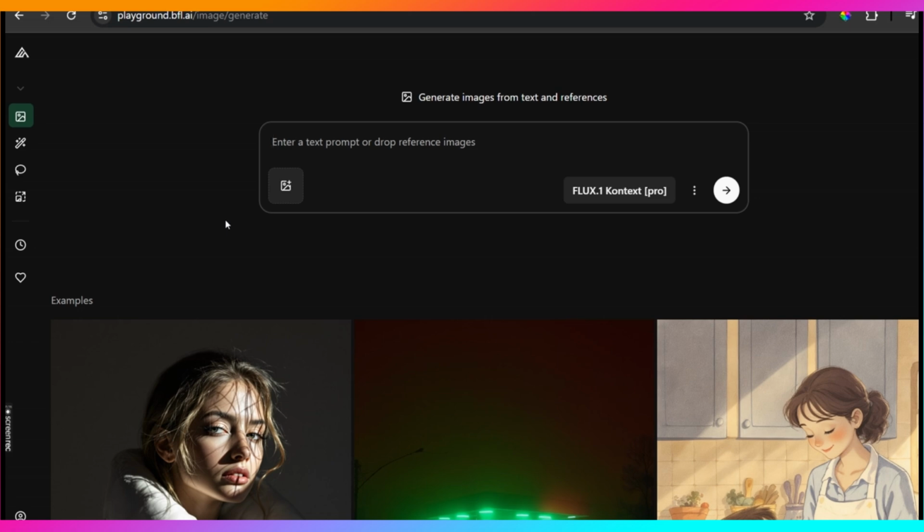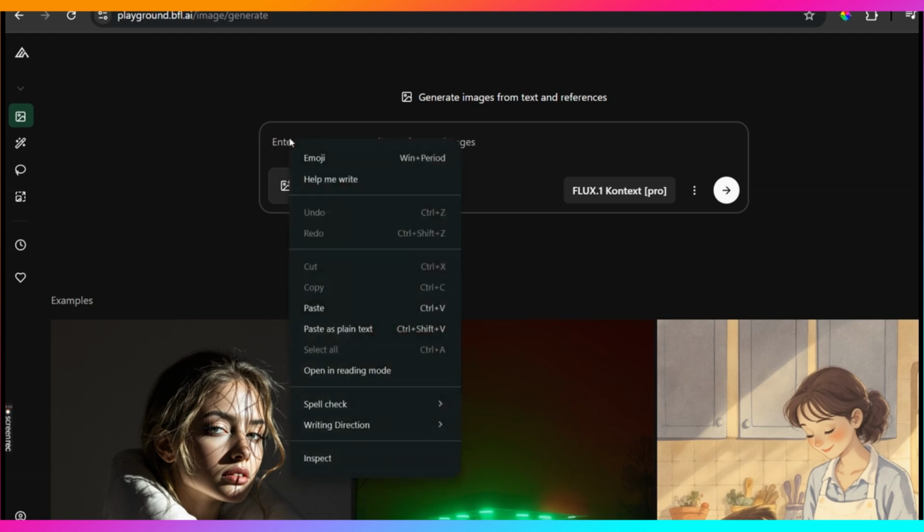To begin with, we're going to go to Flux Playground. This is where we're going to create the first step, which is the face of our character. Now, when it comes to consistent characters, there are a lot of workflows for recreating or reusing your face or a known person's or an existing character's face. What we're doing here is creating a fresh face for our character.